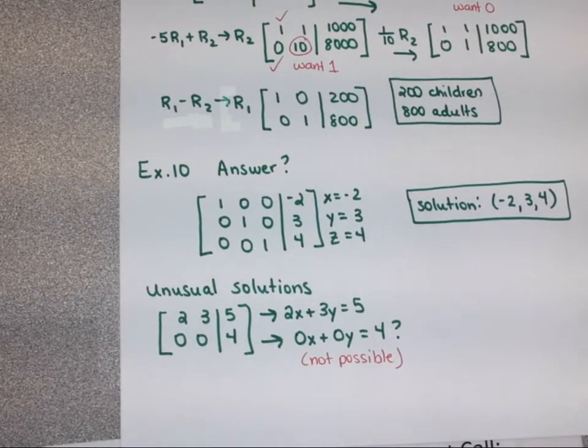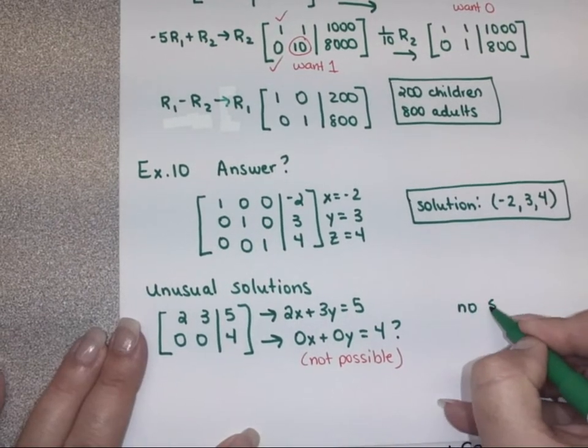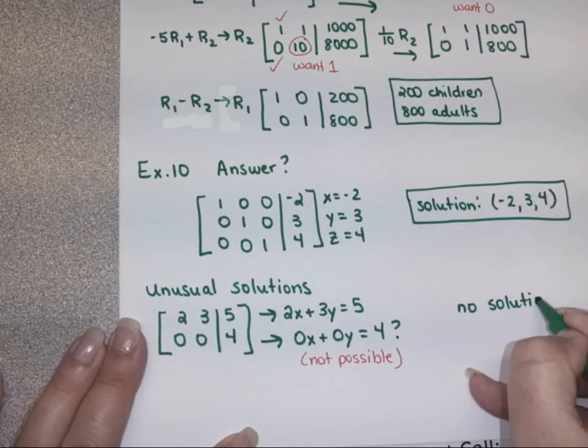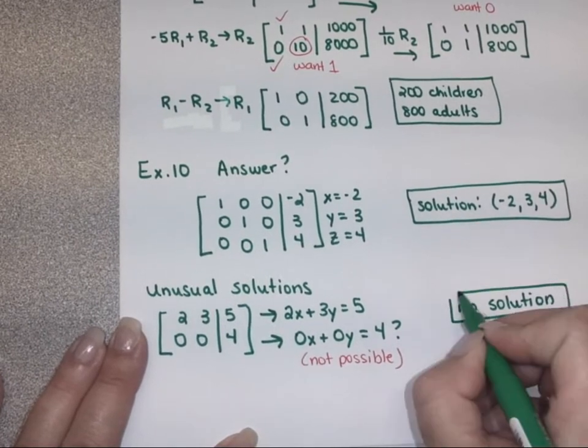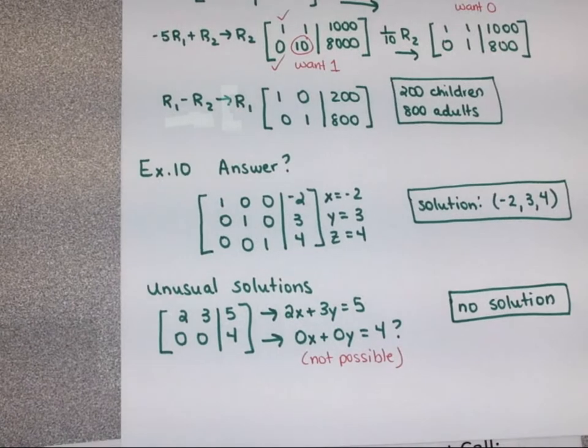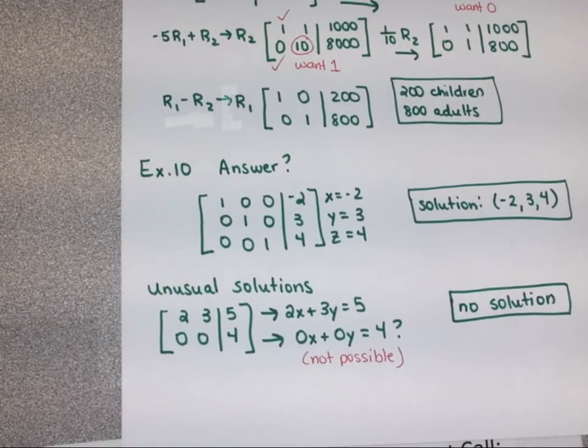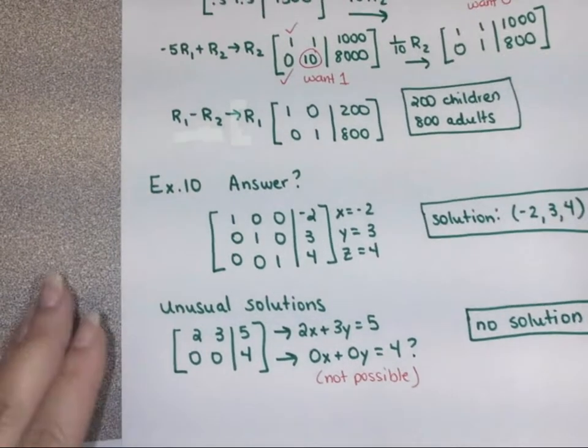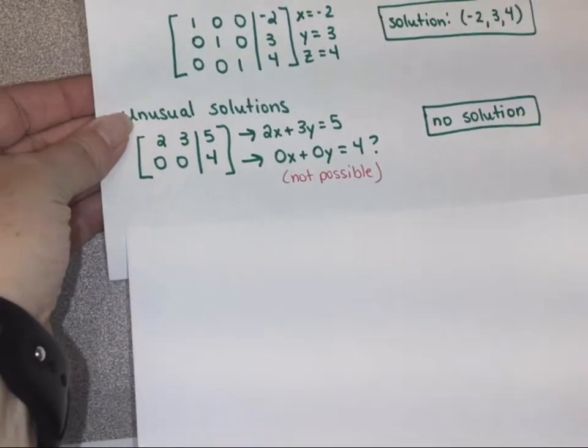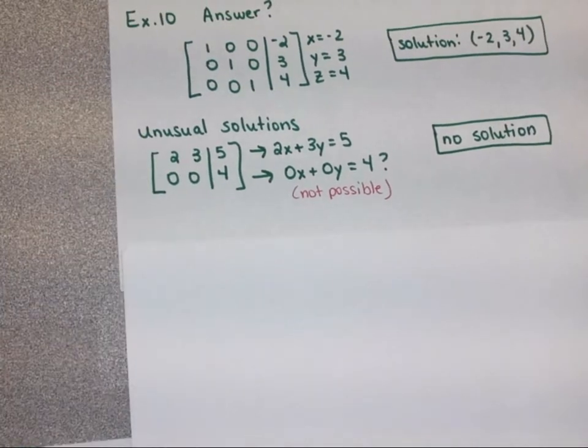So because we get something that's not possible, we don't need to adjust and move this around. This is never going to be what we want it to be. It's never going to be fully reduced. And this is what a no solution system looks like. So if you're solving and you end up with one row that looks janky, okay, then it's a no solution. Okay, you don't even need to bother with the other rows. One row, it's kind of like, one bad apple spoils the whole bunch kind of thing. Okay, one bad row messes the whole thing up.